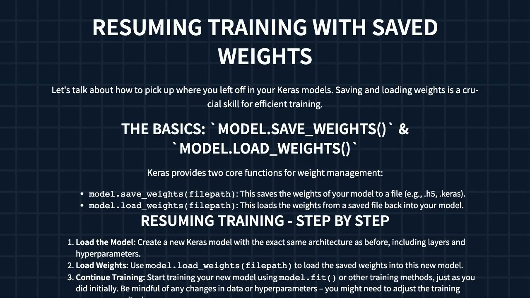Okay, so let's say you've spent a good chunk of time training your Keras model. You want to continue it later, or maybe on a different machine. That's where saving and loading weights comes in. The key functions are save_weights and load_weights. save_weights takes the weights from your model and saves them to a file like an H5 file. Then load_weights does the reverse. It loads those saved weights back into a new Keras model that has the exact same architecture as before.